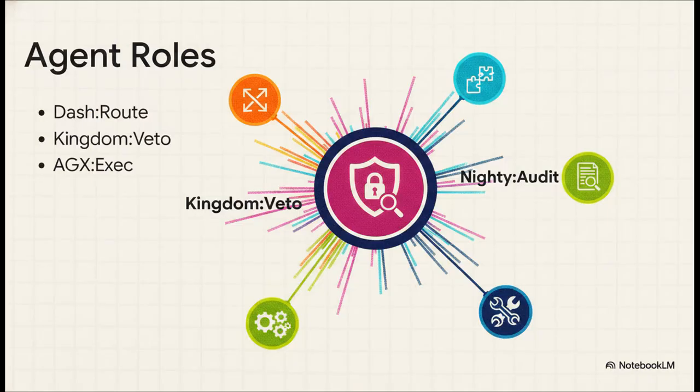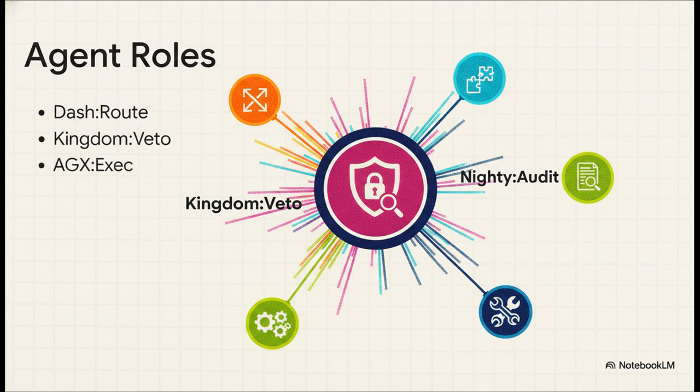With WCAS acting as our ironclad governance layer, let's meet the actual operations team doing the heavy lifting. We have 5 specialized agents working in perfect concert here. Captain Dash is handling your command orchestration and task routing. Aglina manages alignment and human-readable translation. AGX AI, as we heard earlier, drives the engineering execution. But if you're an enterprise risk manager or a federal financial regulator, the 2 agents you care about most are Kingdom and Nighty.